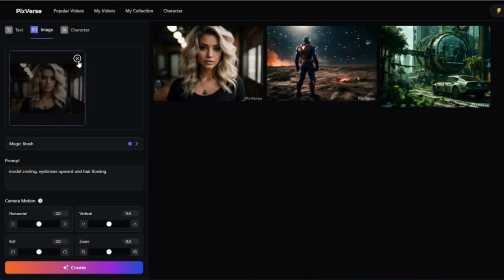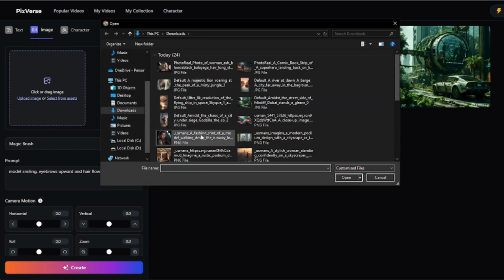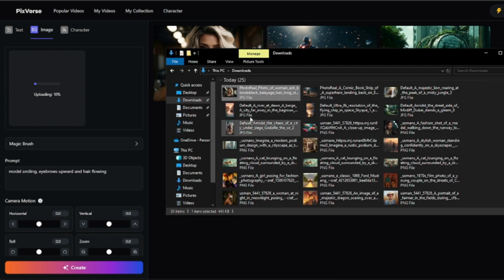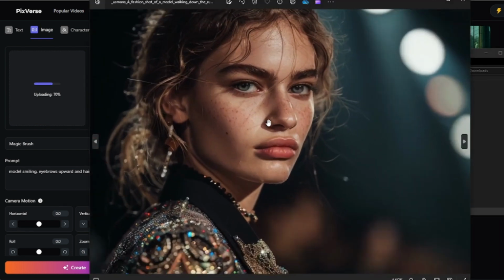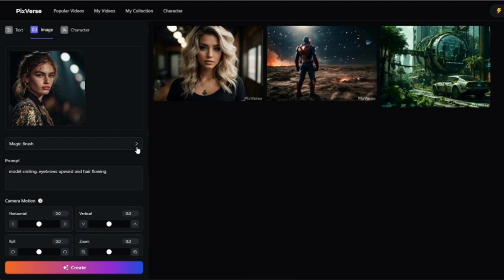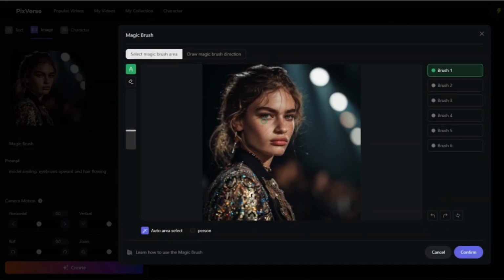Now, let's just go ahead and do one last example of a similar kind. So I'm going to upload the image of my model once again, another image, which is going to be this one. All right. And after that, I'm going to go ahead and do a little bit of magic brush again. Okay. So for brush one, I'm going to do the lips again, and it will be in the downward direction once again.